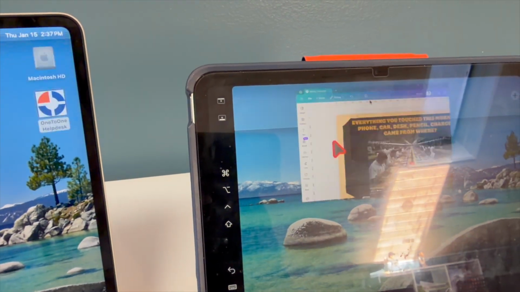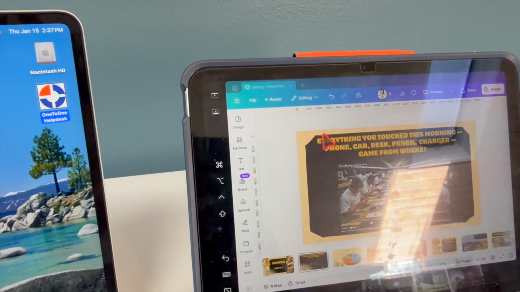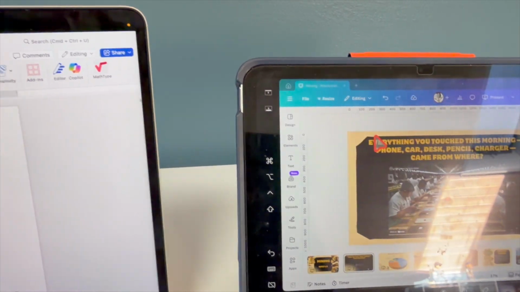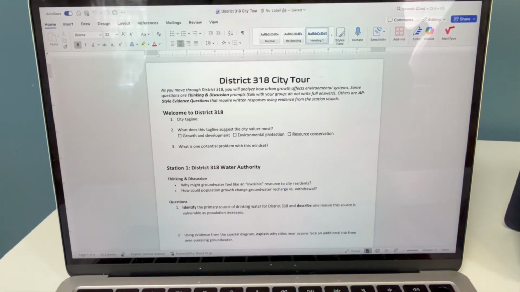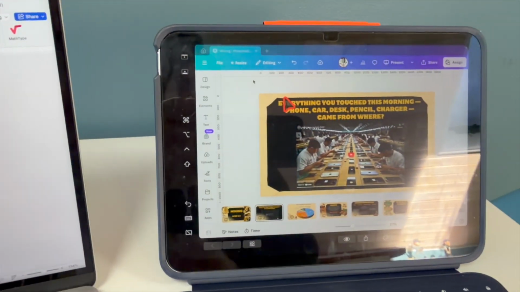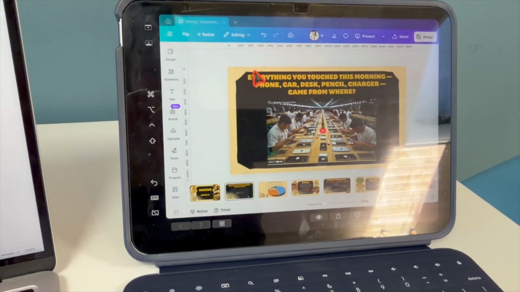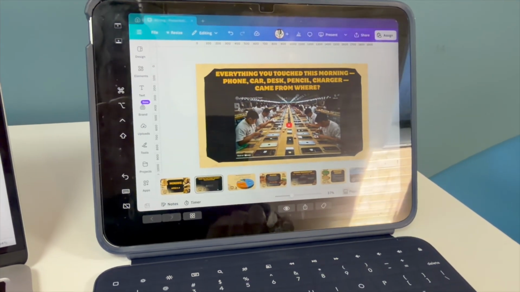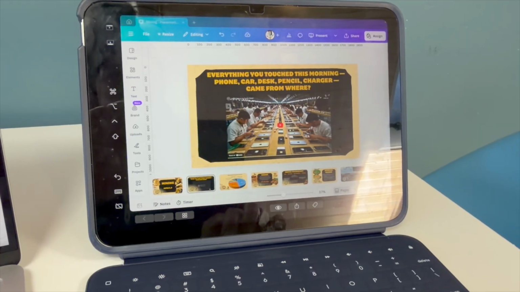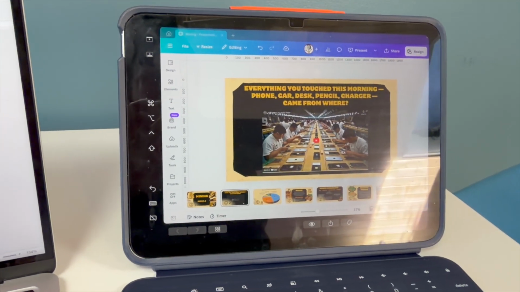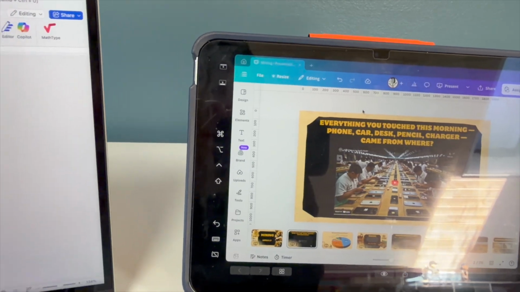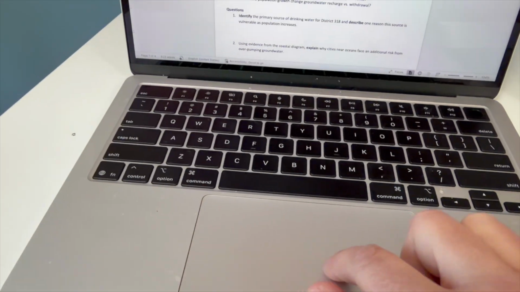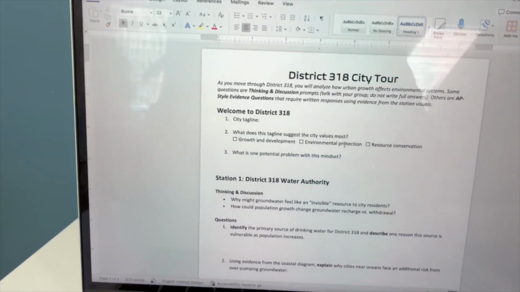And now it's over there and you can maximize it, and then you can go back into here and be working on your Microsoft Word document over here and your other presentation or whatever it is over here. You can ignore this red mouse. This is actually the mouse of my iPad, so I'll move that out of the way. This is the mouse of my MacBook that I'm controlling down here with my MacBook.